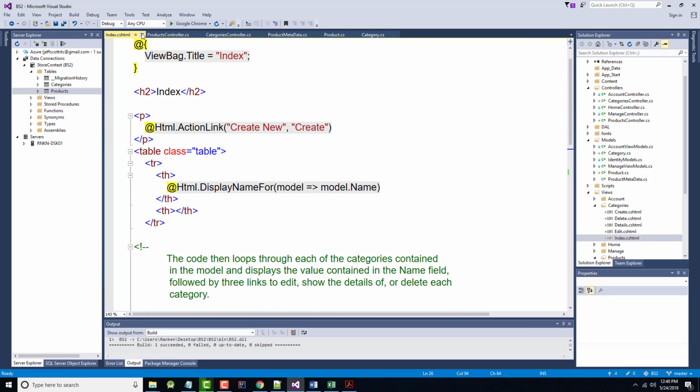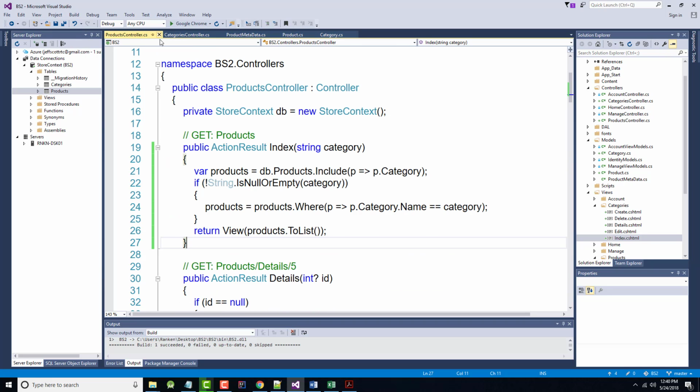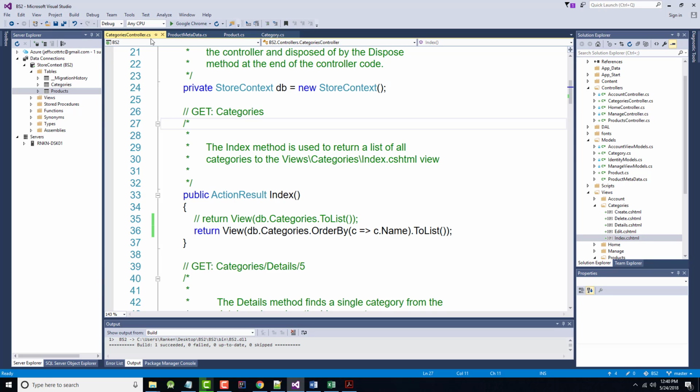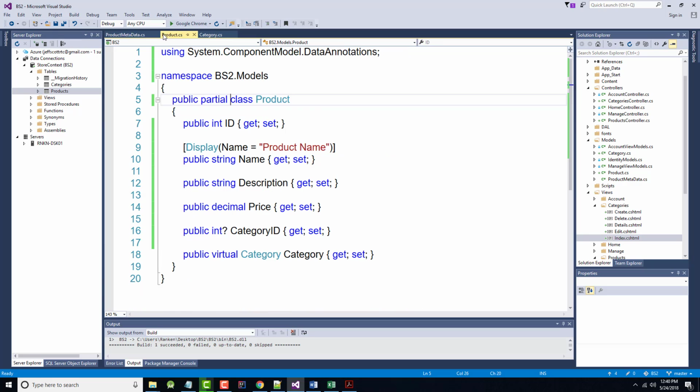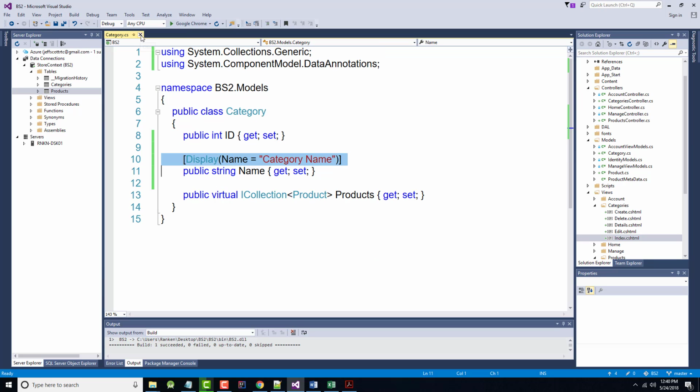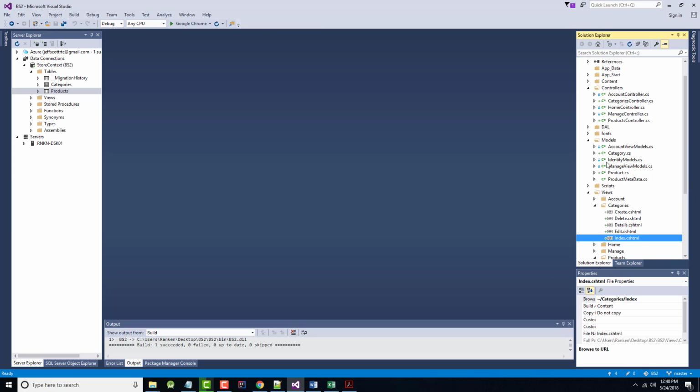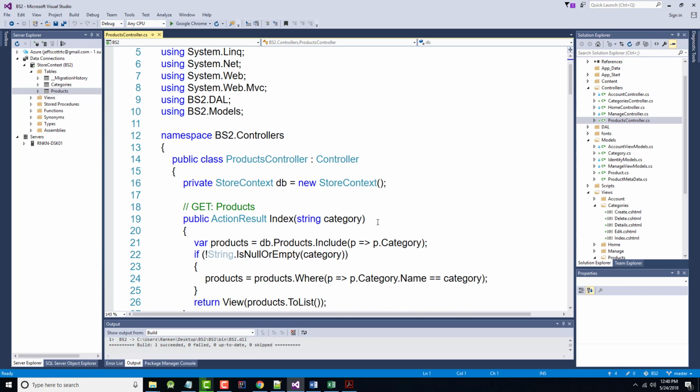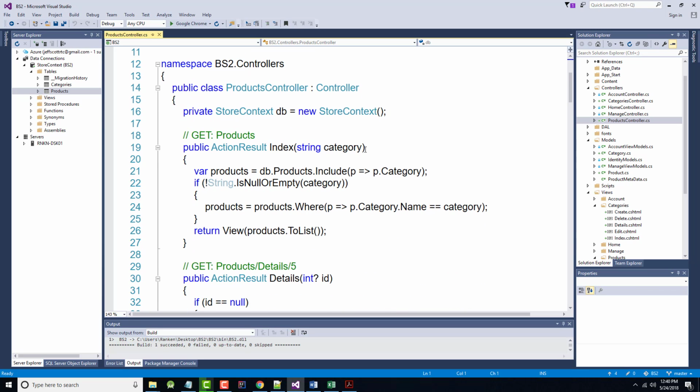And we again want to be in our products controller. So let's go into there. And in the index method that we have right here, we're going to add to that string search.